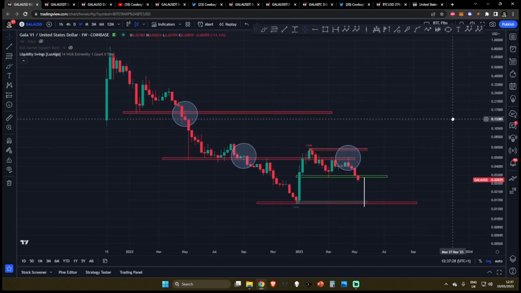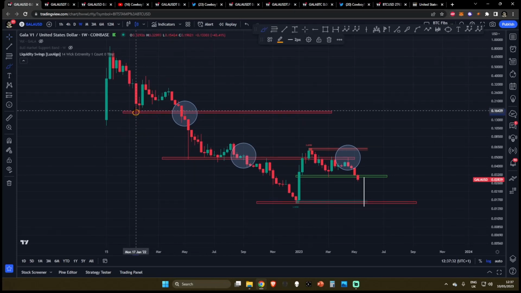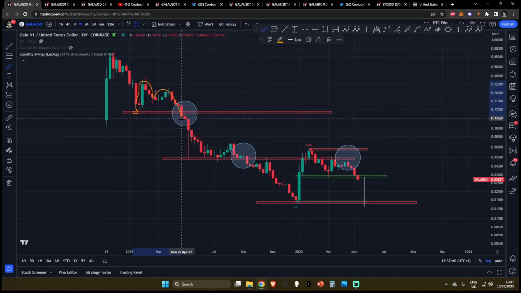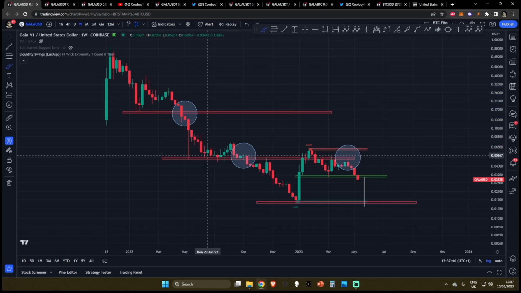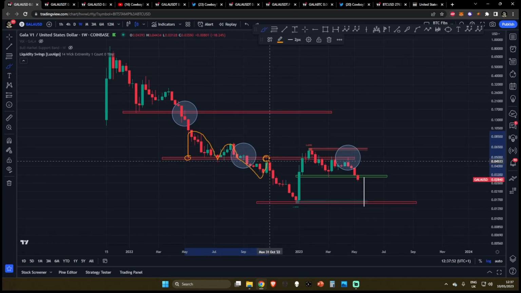I'll just quickly dive into it for those of you who are new. What GalaGames has been doing is we've been making new bear market lows throughout the cycle. We've been bouncing up and making this same fractal again and again. We form lows, we make an M pattern, we break down from the lows, flip it as resistance, break down, make new lows. Then you can see from here, we make new bear market lows. We create an M pattern, we break to the downside, we flip the previous support as resistance, and we come down and make new bear market lows.